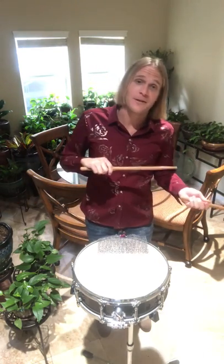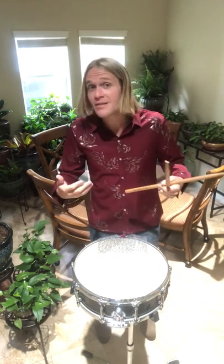The next thing I see with students coming in is back three fingers on the stick, back three fingers off the stick. Listen to it if all three fingers are on the stick, even though I'm using my forearm. That's a terrible sound quality — we don't want that. There was no length associated with the sound. I'm choking the stick. So we want to try and have our back three fingers off the stick.